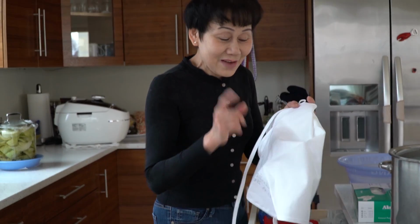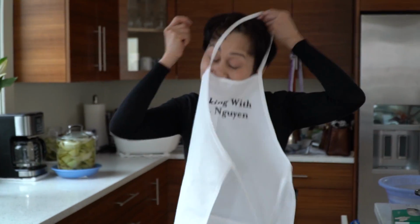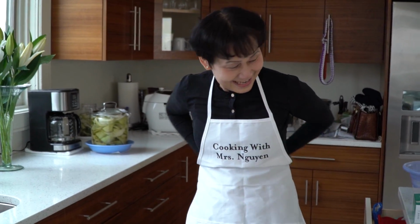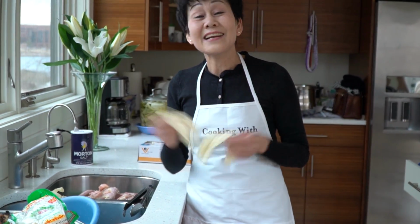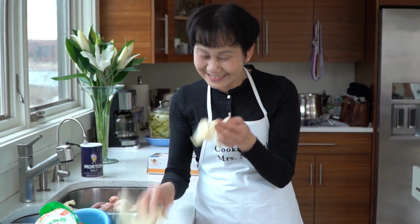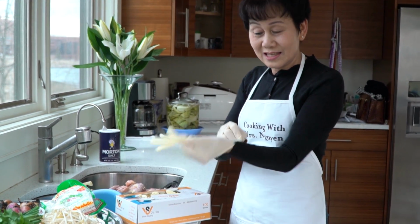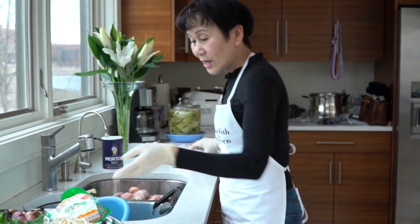Oh, one thing, I forgot to put on my apron. My daughter gave it to me for a Christmas present. So here, I like it. Every time I cook and I clean something, I have to wear this. I want to keep nice and clean. When you cook, you need this, so you don't mind doing everything. You can do it. Put it on. And you know. Now I show you.